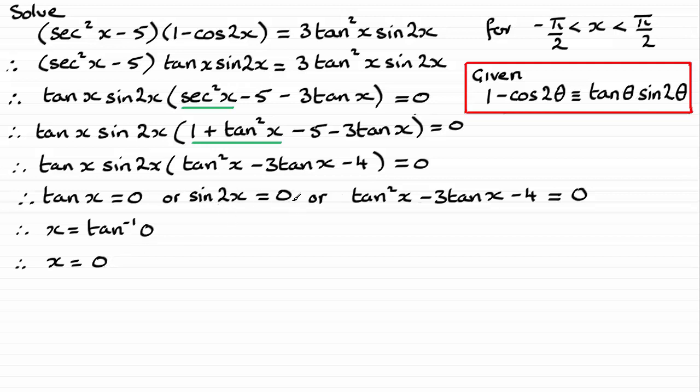And when it comes to sin 2x equaling 0, all I need to do is say that 2x equals the inverse sine of 0. Should know the inverse sine of 0, it is 0. So we get 2x equals 0 and if I divide both sides by 2, x will equal 0.